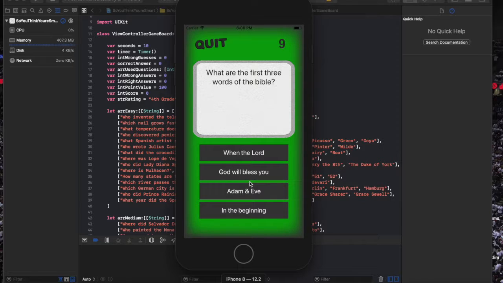What are the first three words of the Bible? Everybody knows this. Which planet is nearest the sun? Mercury. How many dots are there on a dice? Not as many as I would think. I think it's 28. No, it is 42. Yeah. Who painted the Mona Lisa? Da Vinci. What's the name of the clock in London? Big Ben. Where's the smallest bone in the body? I believe it's the ear.